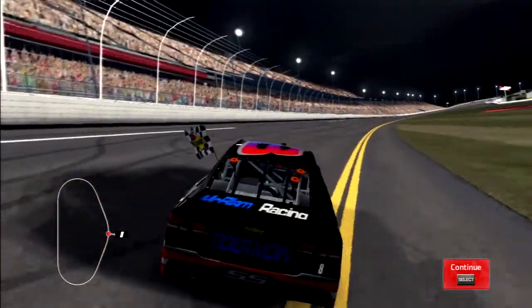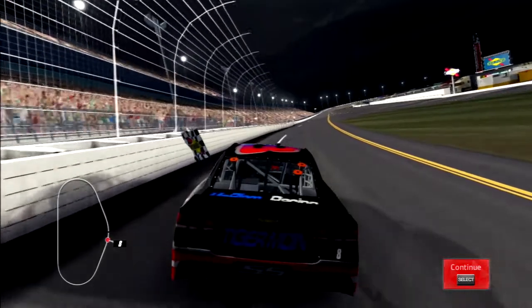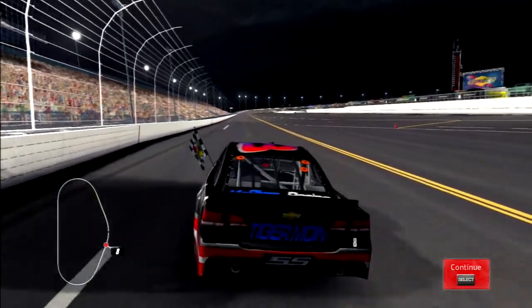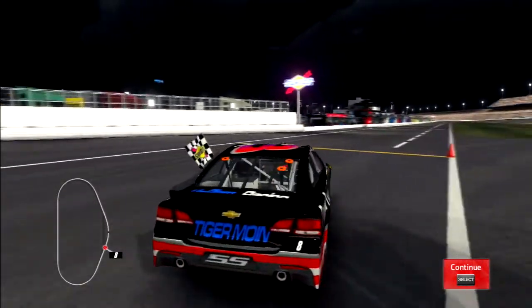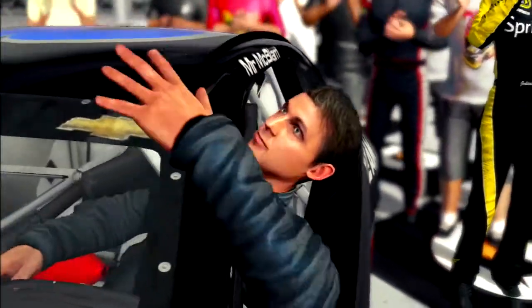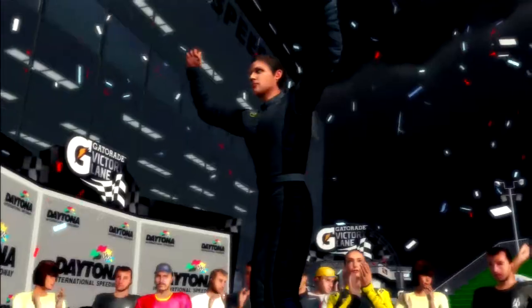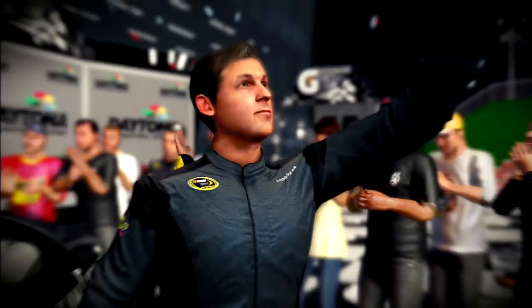And as you can see, we're sporting the 2015 Dale Earnhardt Jr. patriotic scheme. I figured this was his last season in real-life NASCAR, so I'd give him a little bit of a send-off running his paint scheme at Daytona. And I think it's time to go to victory lane. The fireworks show is on. It is time to celebrate for the 5th time in this NASCAR 15 Let's Play.